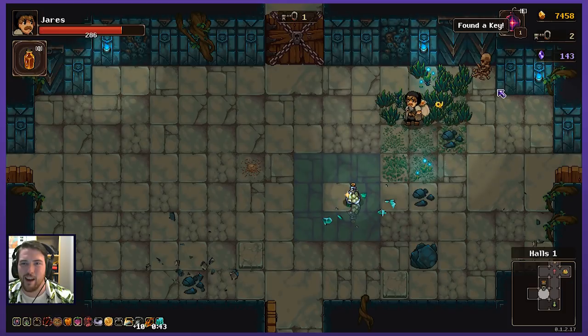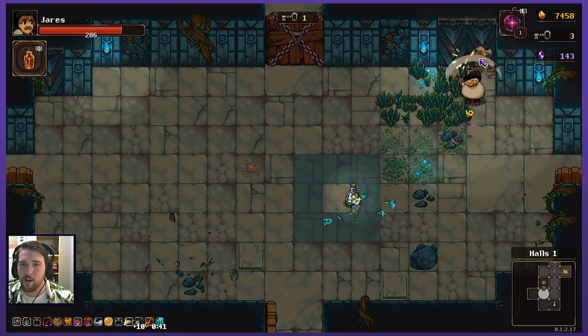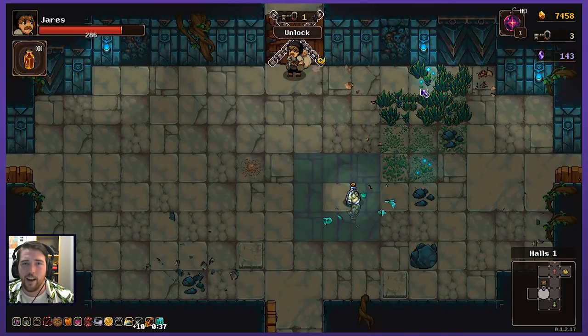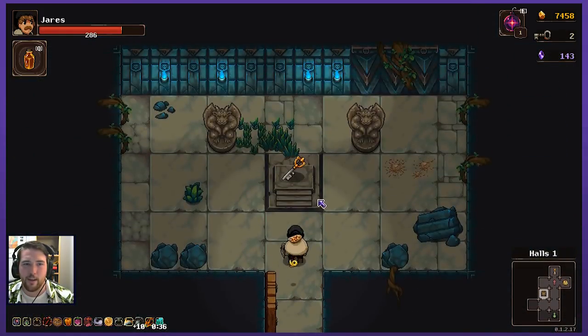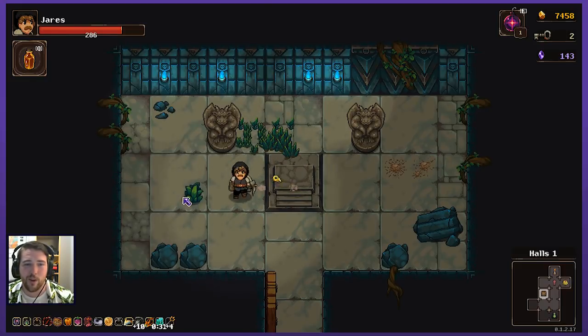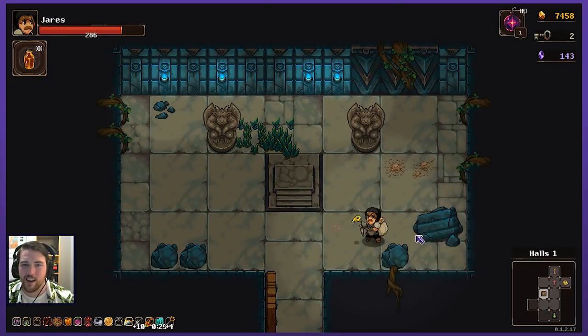I've maybe seen that one once before. Luckily, it was not the deadly kind. I am not going to use that immediately. Keyblade, pretty cool to have. Don't happen to have a lot of keys on this current run. I want to use it in a room like this.